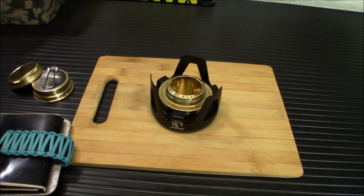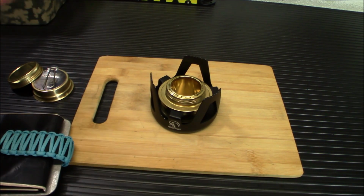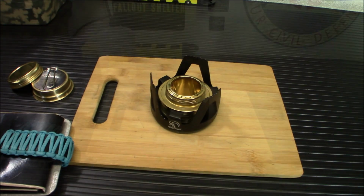So let's fill it up with some alcohol and see how we go. Now, I'm not going to measure the alcohol. I'm just putting it in there like I would out on a trip. I'm not going to take an ounce cup and measure it and all that. We're just going to see how well it burns with alcohol in it. And I am using denatured alcohol that I got from Home Depot. So that's what we'll be using today. I'm trying to use the denatured stuff. So let me fill it up and we'll light it up and see how it works.